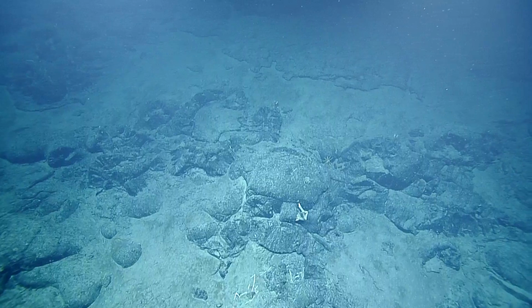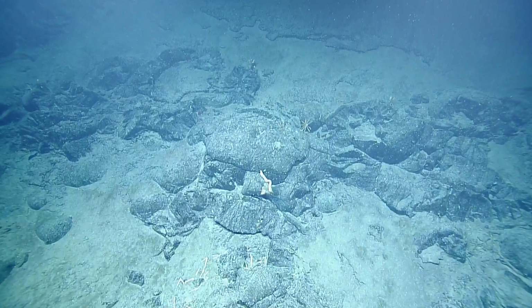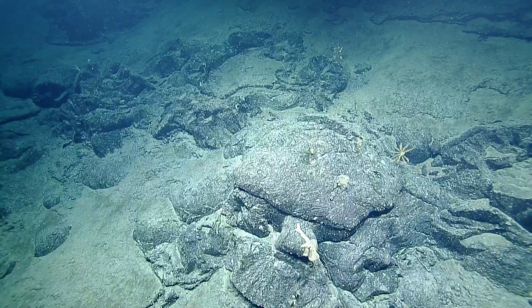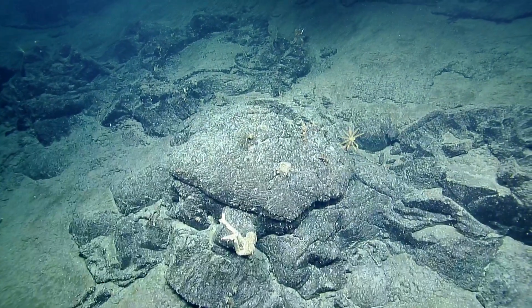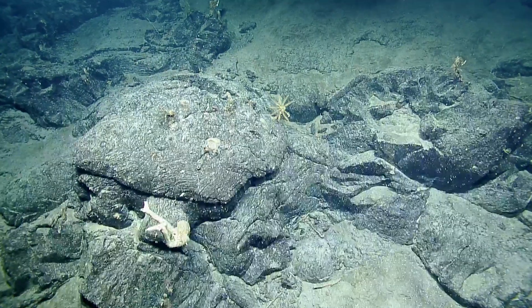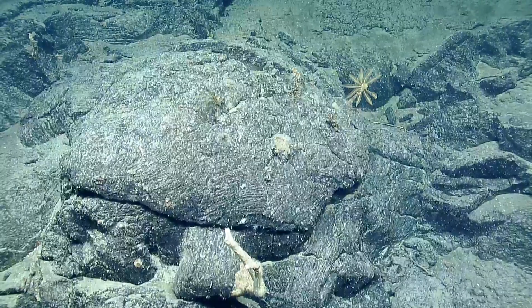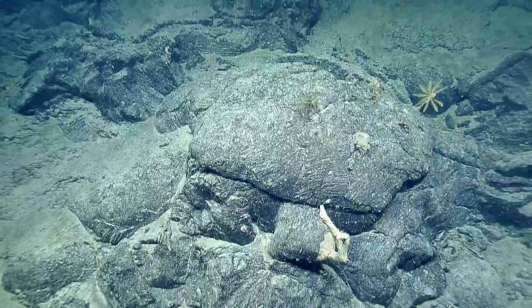Is this little white curly thing at the base of the crinoid also a crinoid? I actually think it's a little different. It could be another coral or sponge or something. If we get a bit closer, I don't think it's a crinoid. I think it's a sponge. Well, it's kind of pink. Nice color. Do you want to zoom in? Let's zoom in at the base there, that white structure. The stalky thing, not the blobby thing. Oh, the dead coral, not a sponge. Okay. There are two crinoids up there too.